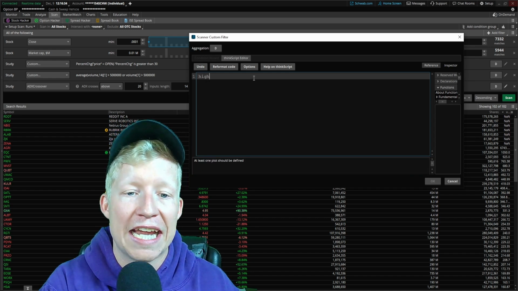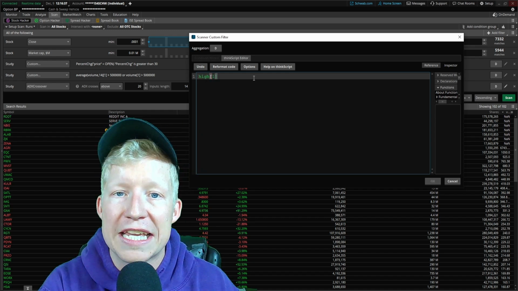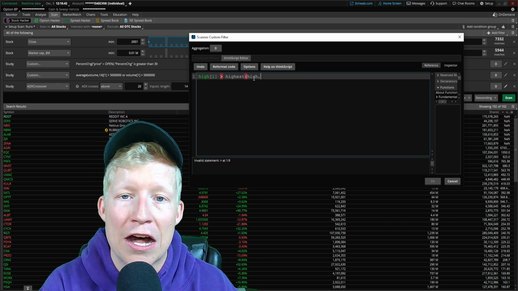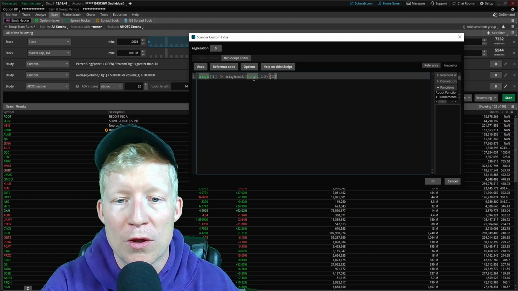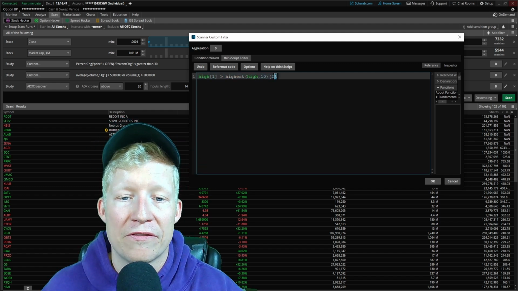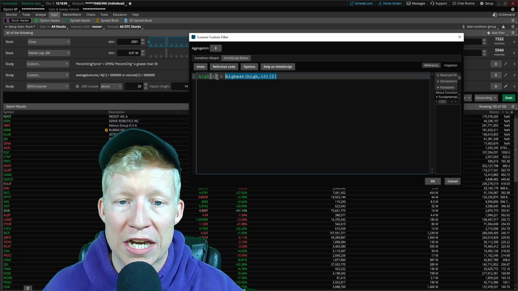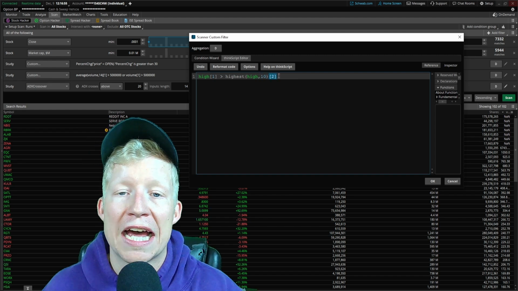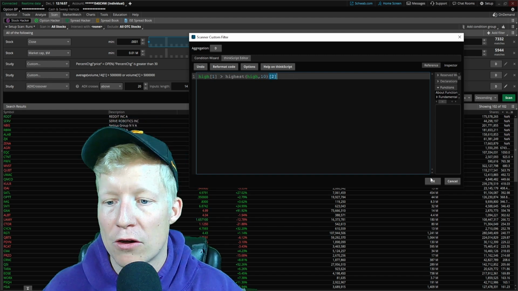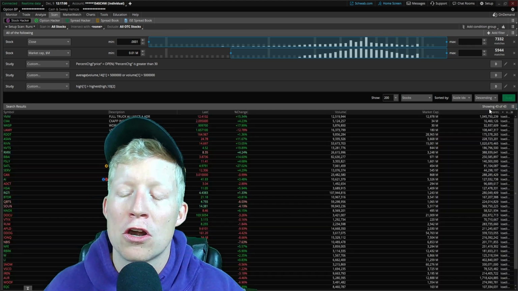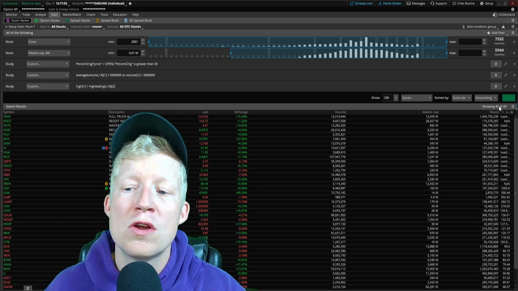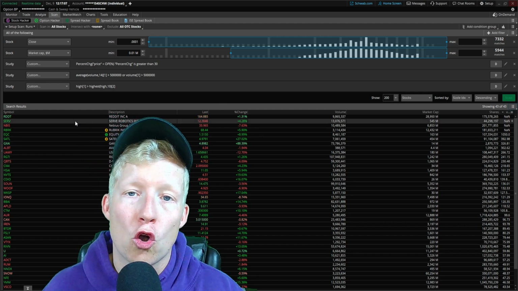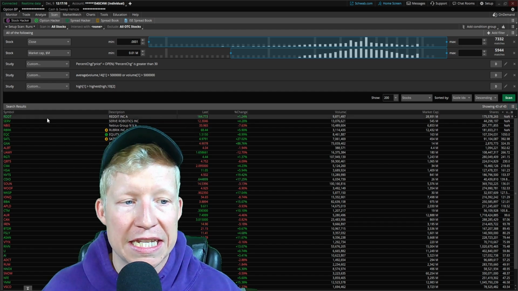Anyway, let's go ahead and take the high value from yesterday, and let's say that it is higher than the highest high value out of the last 10 bars. And we, of course, need to offset that comparison by 2 so that yesterday's high is compared against the last 10 bars offset by the bar prior to itself. Go ahead and hit OK. Go ahead and run this scanner. We should see our results go from 102 now down to 43. We are now looking at the 43 current strongest running stocks in the stock market.